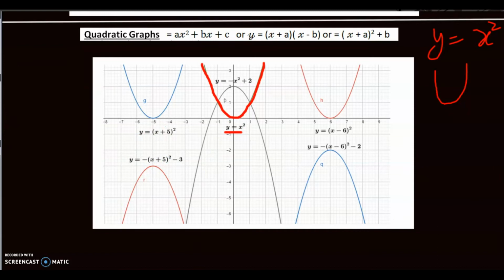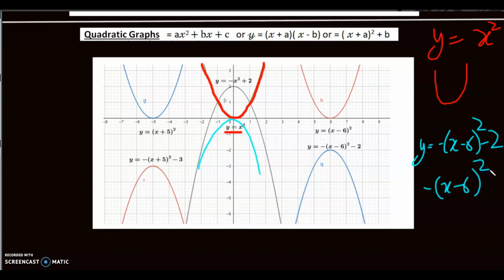And similarly, the graph of y equals minus x minus 6 whole square minus 2, let's trace this graph. y equals minus x square is this. Then when we write y, it should touch the origin, something like this. Then if I am writing x minus 6 whole square, that means this graph has to move 6 units towards the right, so it will land here. Then there's a minus 2 outside, that means it is going 2 units down, so it goes 2 units down.